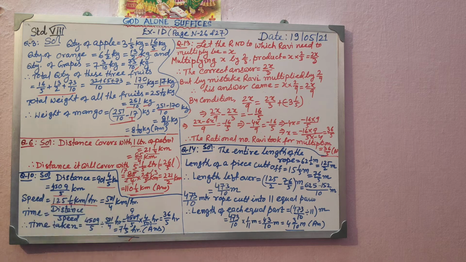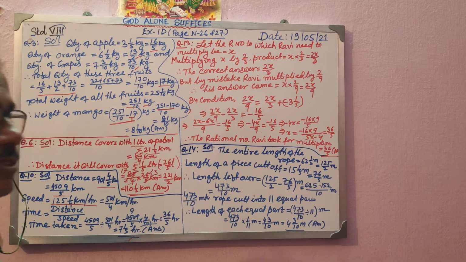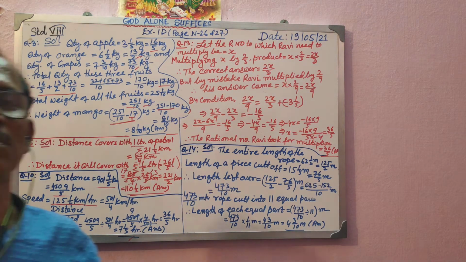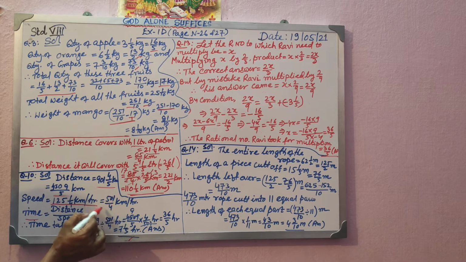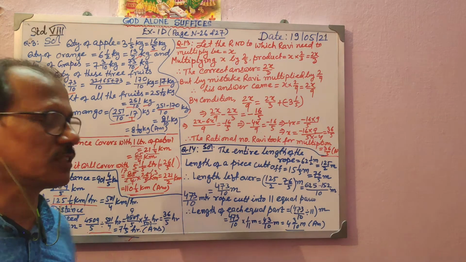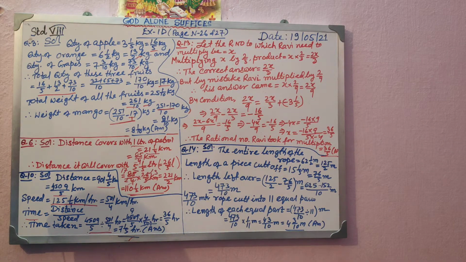Okay, now you need to find out the time taken. So the time formula is distance by speed, I have written it once. Now time taken will be distance divided by speed. I wrote it in this format, I didn't write it in a fractional format. That also you can do. That will be a complex fraction. For a complex fraction, if you reverse it, then you will find it. Okay, fine, this will be the reciprocal.